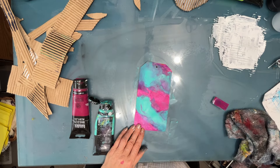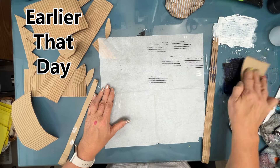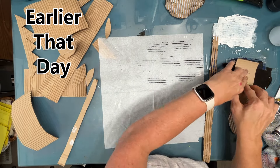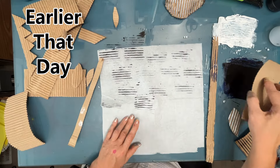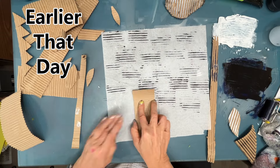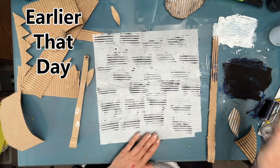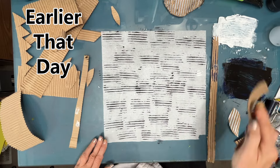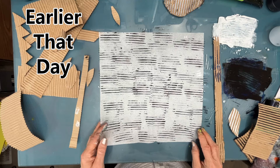The cardboard sitting to the left — I'm using it as a mark maker. Earlier that day I built a stash builder using a napkin ply. I use napkins in my art and you always peel off the excess plies. Here I'm stamping on the napkin with that cardboard, basically turning it into a designer collage paper. When I glue this down onto the tag, what's white is going to disappear and become transparent — you'll only see the black marks.